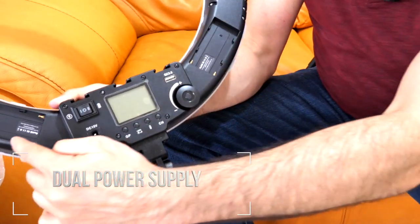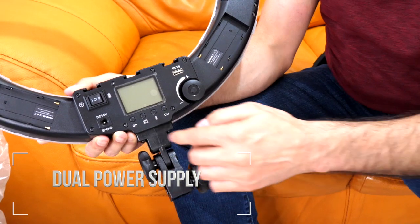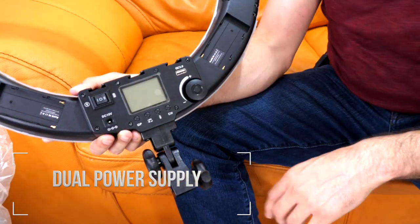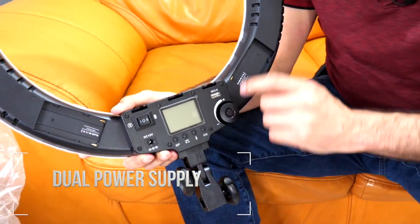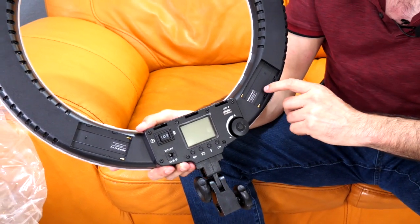You also have the option on this to put batteries. So you don't have to actually have it powered. You can use these batteries. These are really common batteries that you can grab out there, which are, I think, the Panasonic or the Sony ones. I'm going to leave the link right there if you guys need that.